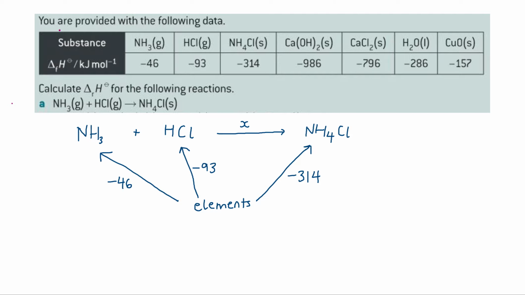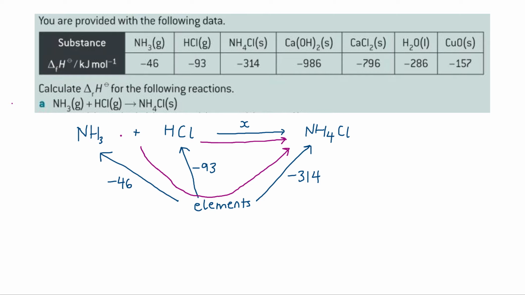We now need to know what this actually means. So if you remember, Hess's law states that we can indirectly work out the enthalpy change. So we can't do this directly. So we're going to take an alternative route. We're going to go from our reactants down to our elements, which are our intermediates, and then we're going to go up to our products. We're going to go via this route because it's going to equal this route over here.